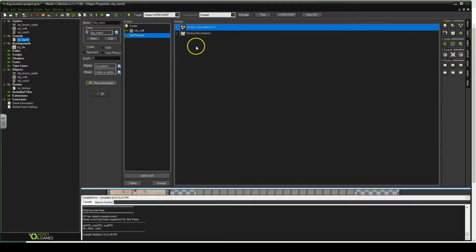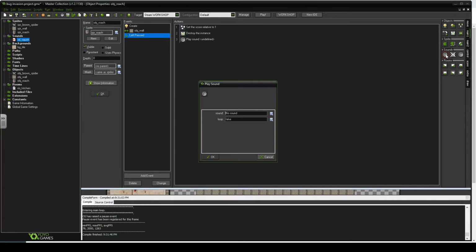So back to the roach. When we click on the cockroach, we're going to add 1 to score. And we can also play that sound. So now we can go to sounds over here. We can play a sound, and we can now select that squish sound. If we want to loop it, we can, but we don't here.